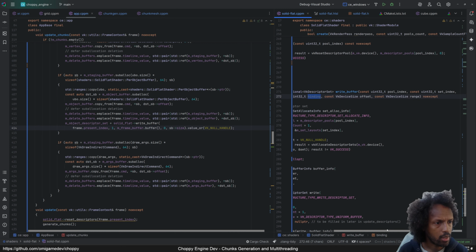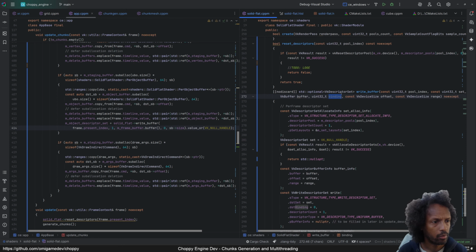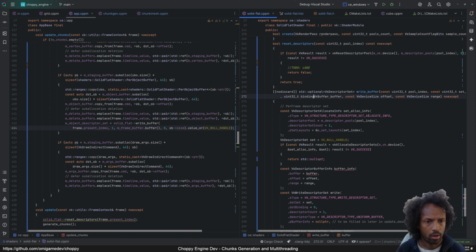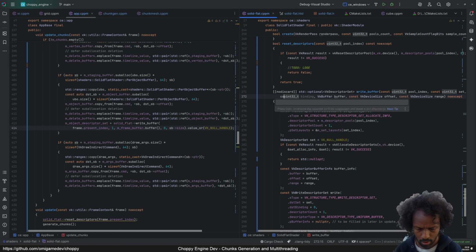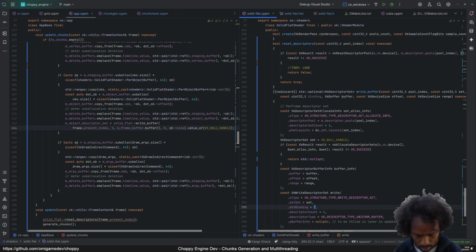We got the set index, binding index. It probably belongs here. Binding. Maybe const binding. And that is binding.